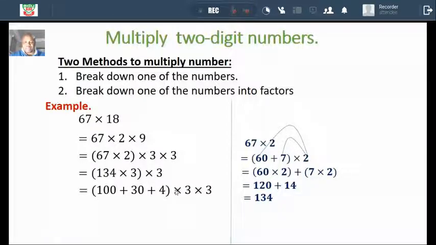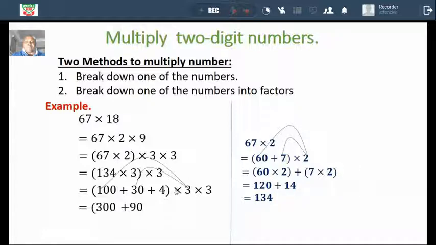But let's not jump faster. Let's work step by step. First step, take 3, multiply by 100. What do you get? Simple, 300. Cool. Take 3, multiply by 30. What do you get? 30 is 10 multiplied by 3. Now 3 multiplied by 3 is 9, and 10 multiplied by 9 is 90. Chop, chop. There.